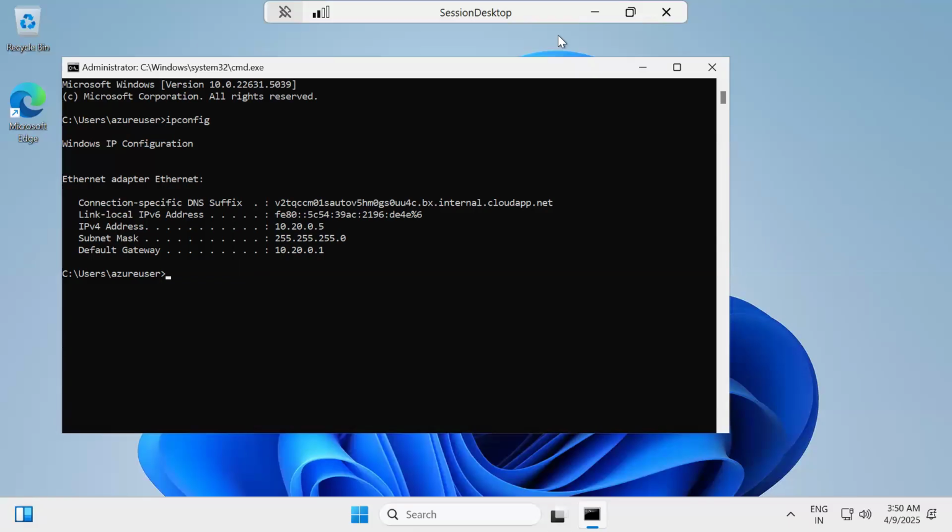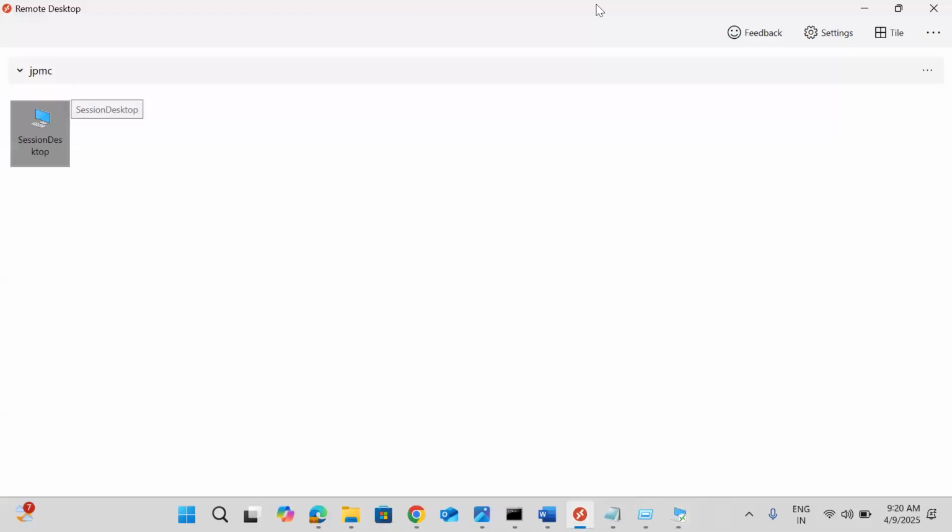So till this, everyone do the lab first. Create the session host and all this, and connect to this workspace. The workspace friendly name we have given is JPMC; that is the reason it is displaying. Whatever apps or desktops we have will all be displayed for us in that workspace.